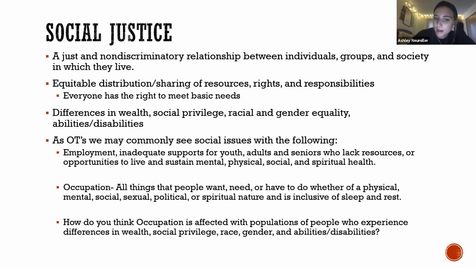Our group talked a little bit about occupational expectations with some of these, with SES status, different ethnic groups, races. So just the expectation that kids work more, which causes them to spend less time in social participation or with their education, or they don't have time to do certain things because they're expected to provide or help take care of younger siblings or take care of their families. And so they just don't have the ability to do all occupations, which can cause a lot of other mental health and physical problems.